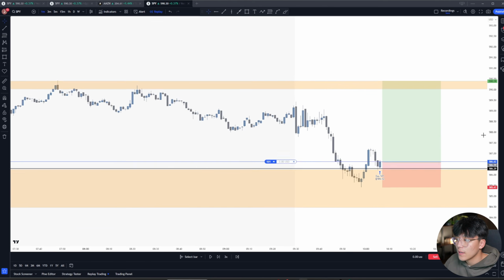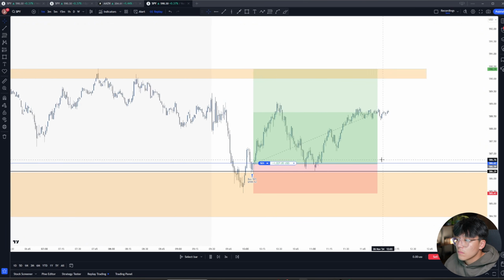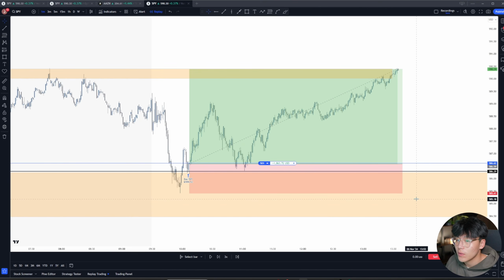Now we can go back and play out the tape. So as you can see right there, SPY ended up hitting my main target, which was my pre-market high, or that all-time highs level that I made in the pre-market. In this case, I actually ended up taking a couple scales along the way, but I ended up holding my major position for that higher time frame key level. So in this case, it would have netted me $1,800. What I actually made in this day was over $6,000.